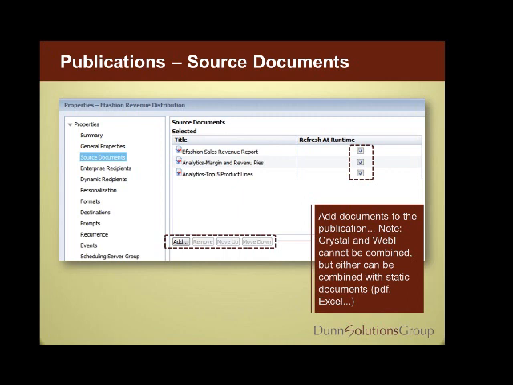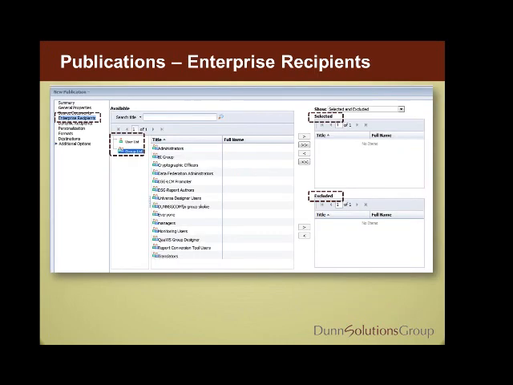You also have the ability to tell this at the time of running the publication, do we want these reports to refresh at runtime? You may or may not want to do this depending on the situation. There may be a monthly report that you're distributing with a bundle and you're distributing it weekly. There's no reason to necessarily refresh that report at every runtime.